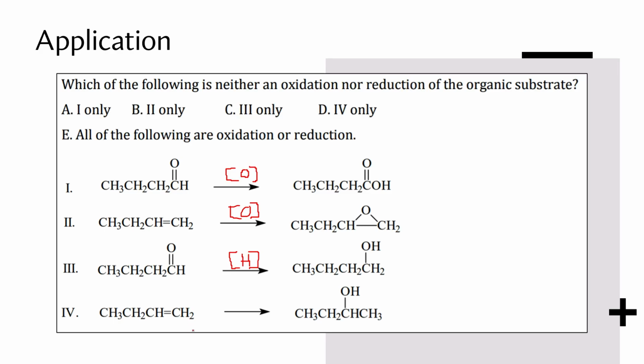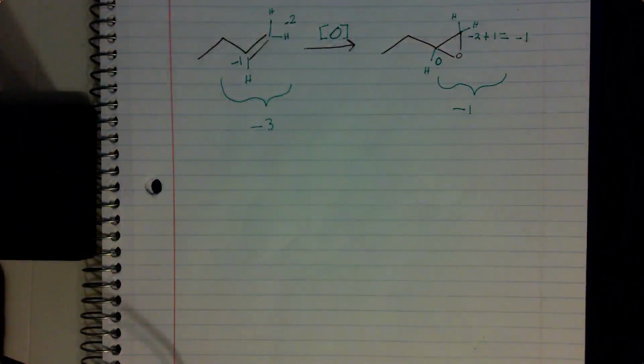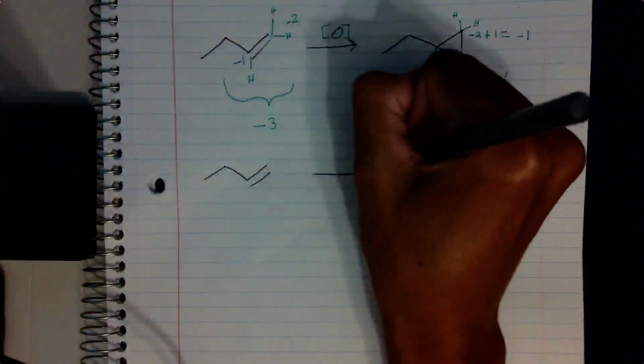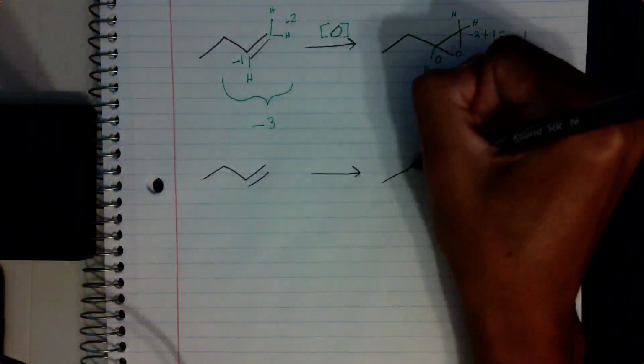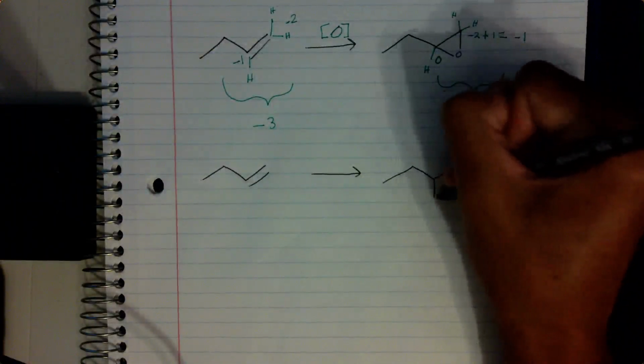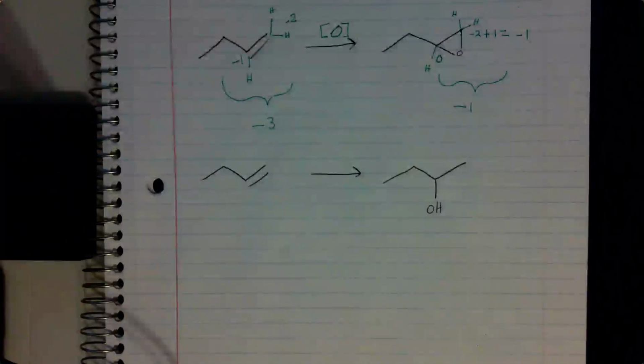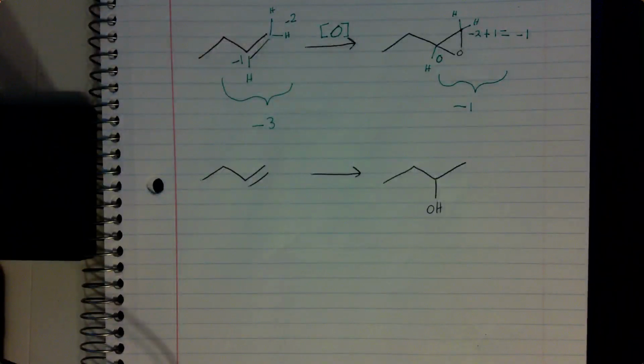So let's go ahead and run back to our sheet and see if we can make sense of what's happening here. If we look at the molecule one more time, I'm going to draw it out here. We start with this molecule, and it turns into this. So it simply becomes hydrated. We added an H on that side and an OH on that side. So maybe this underwent an oxymercuration-demercuration, or an acid catalyzed hydration.